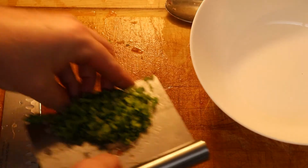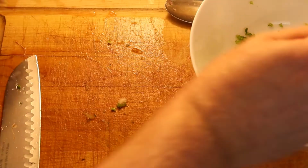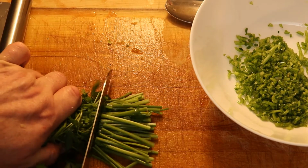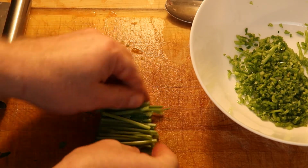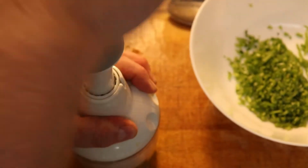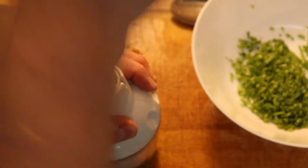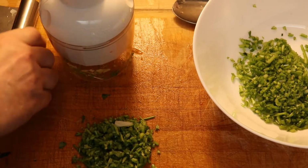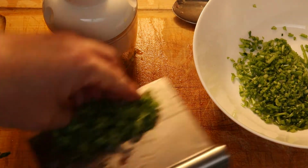And scoop it, use a bench scraper or whatever you need to do to bring it into the bowl there. And just keep going. It's a salad that takes a little more time. It's not something maybe you make every day, but it's a really nice change from your typical salads, and has a nice flavor. So the stems are really easy to chop up in that chopper.